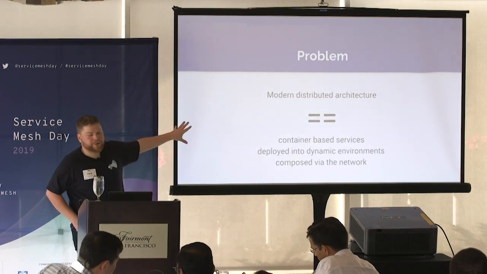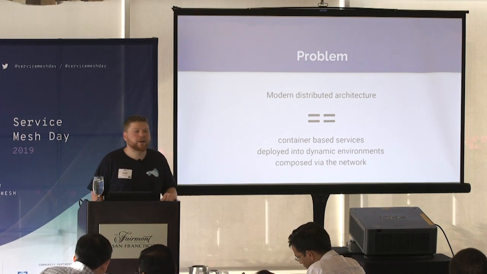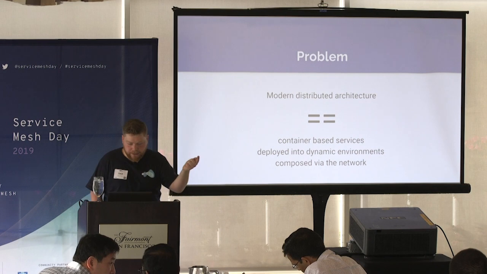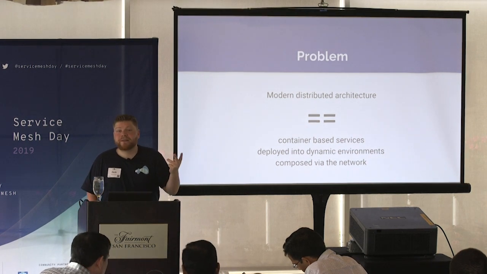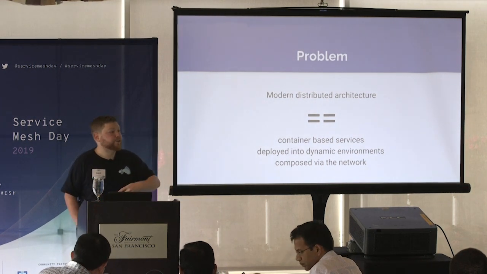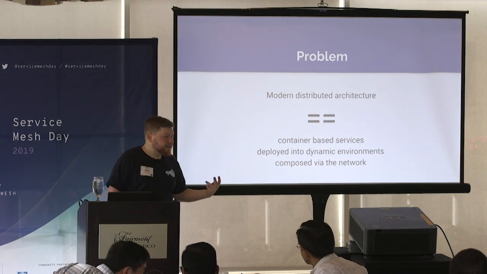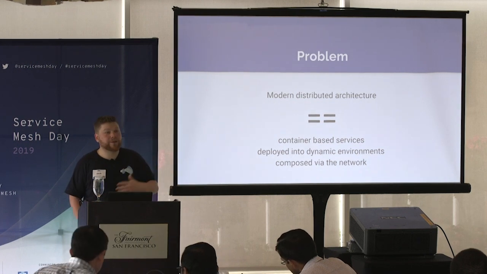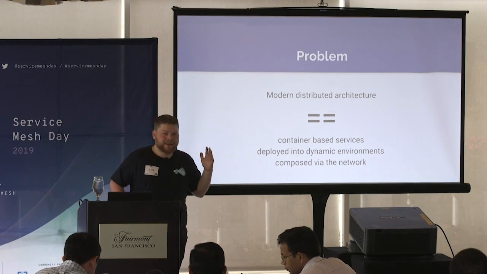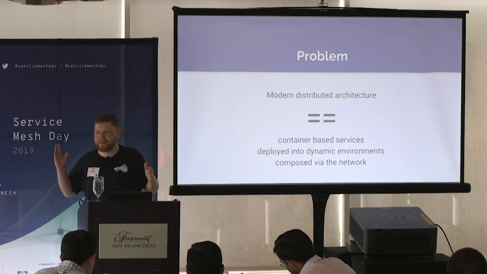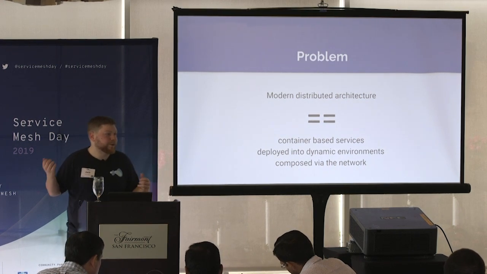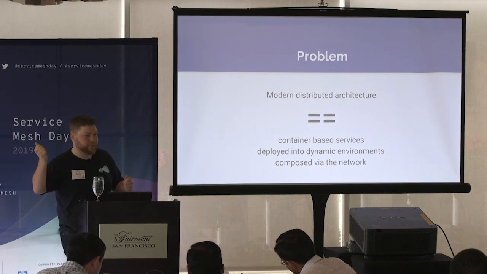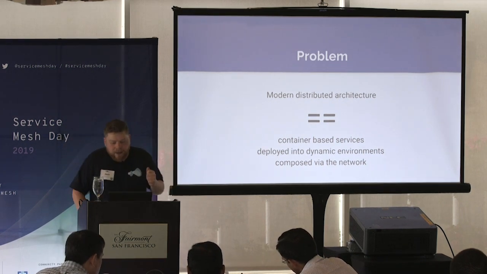When I talk about a modern distributed architecture, specifically I'm talking about service-based architectures, probably in containers, though it doesn't have to be. They're deployed into environments that are more dynamic than we have traditionally dealt with. In Kubernetes, pods come and go and change IP addresses and ports dynamically on the fly all the time. This is in direct contrast to some of the old VM-based systems, where I can deploy a VM with a persistent IP address that runs one application for years.